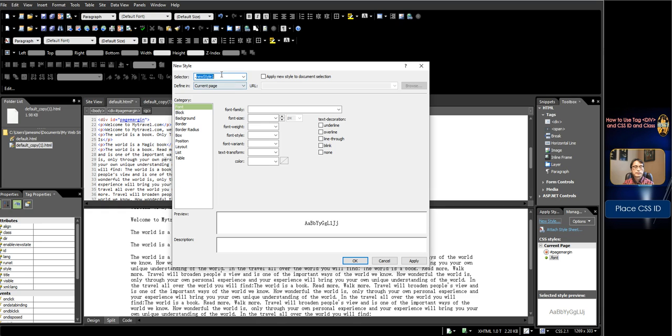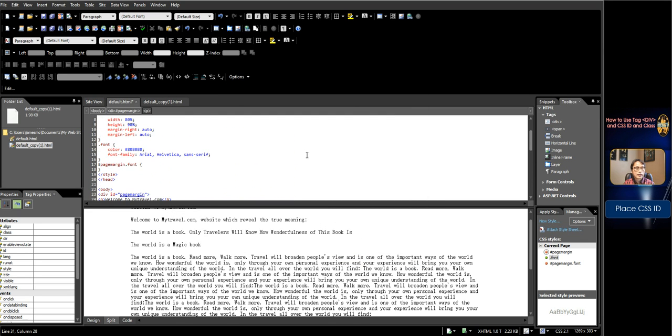Click new style, and here we just use the name font, which we have already defined. And then we put the new ID we just defined, page margin, same as this. If I use this name, it will combine both of the features. Click apply, click OK.